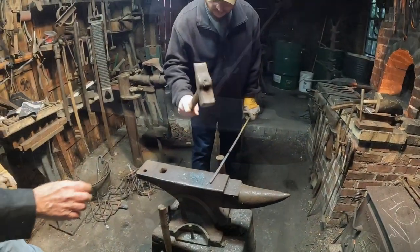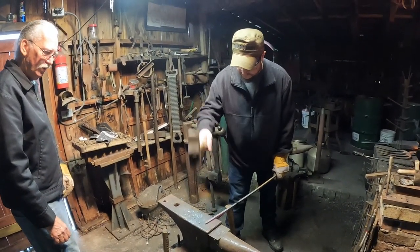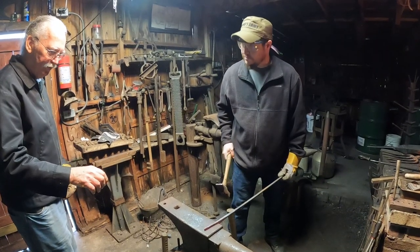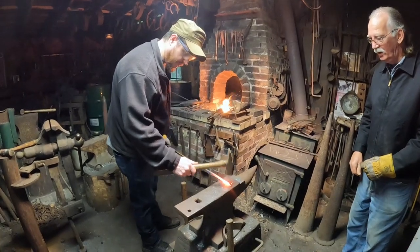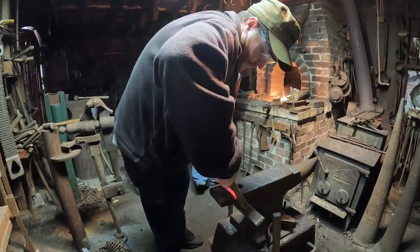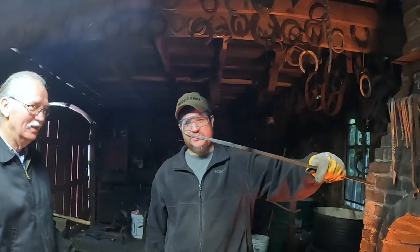Okay. I think you need a finer point. A finer point. Next time you heat it, heat it up a little bit more. Yeah. So I want to straighten this up a bit right here. Yeah, right? Clean it up a little bit. Put a curl on that tip before it cools down. How do I do that? It's hard to turn out. Just like a little. Just like it's supposed to. Perfect.